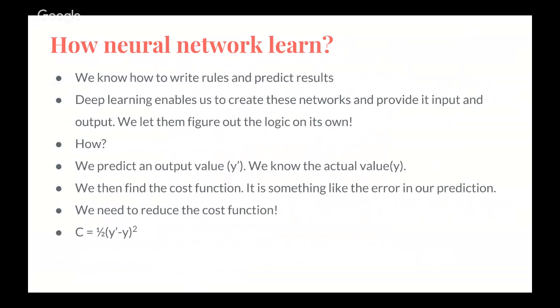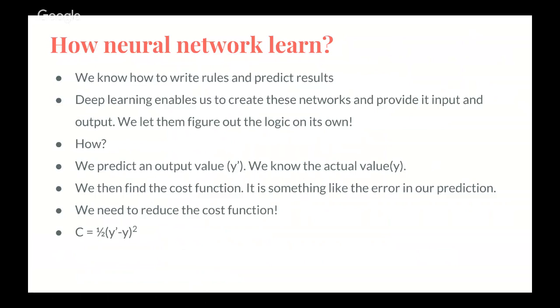Okay, so as I told you, we train the network, then we predict the value. We call the predicted value y dash. And we know the value y, the actual value y, for the training data. Okay, so let's say we have 10,000 rows. We have a past history of customers for a bank. We know that this person took the loan, they paid or did not pay, and this was their salary, this was their age, and so on. Right, we have past data, it's called training data.